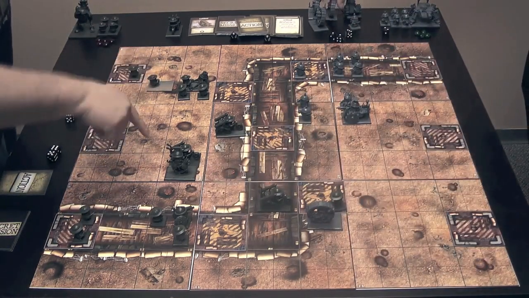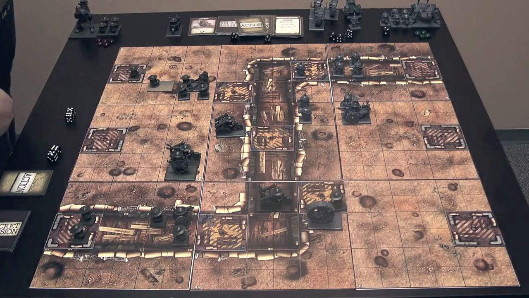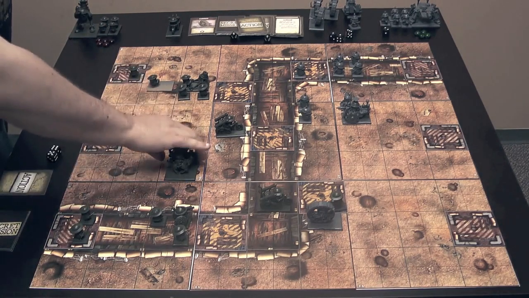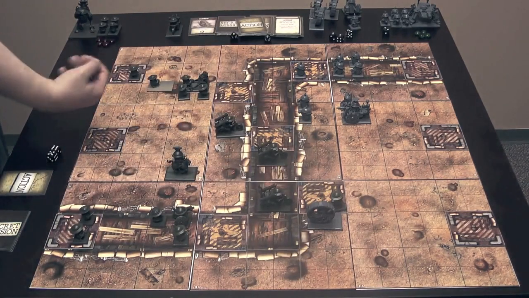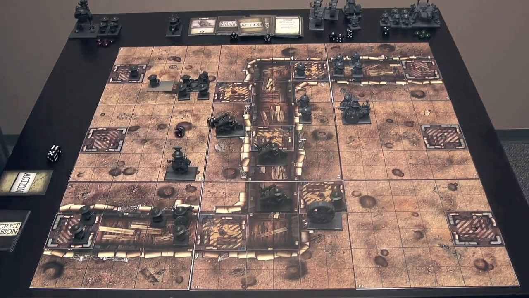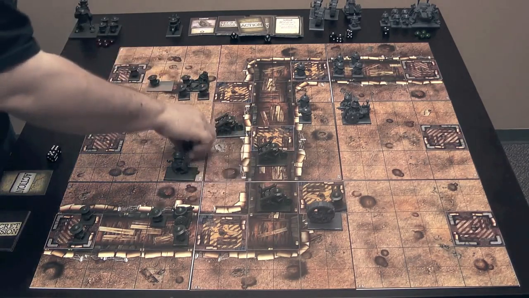He also buffs Cav in the square with him, so this bike also has Rapid Assault now. So he can Rapid Assault and take a shot at the remaining monowheel. No! That was unfortunate.